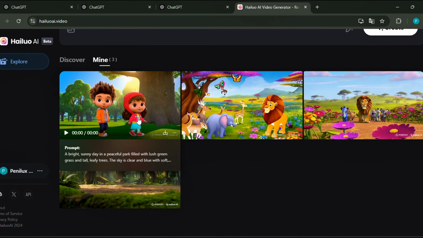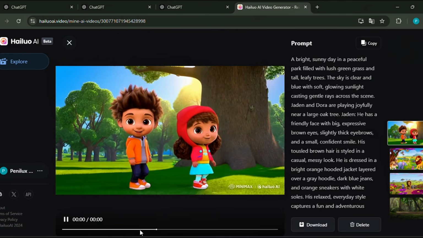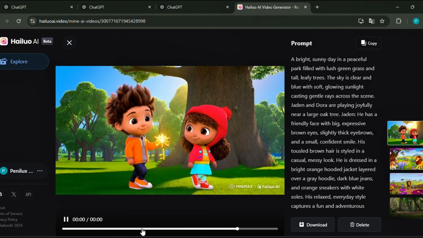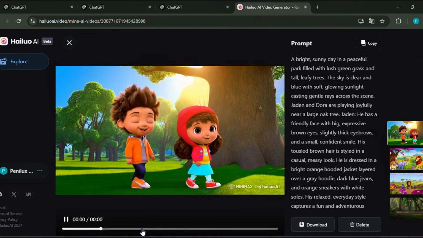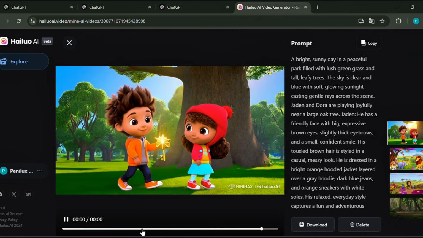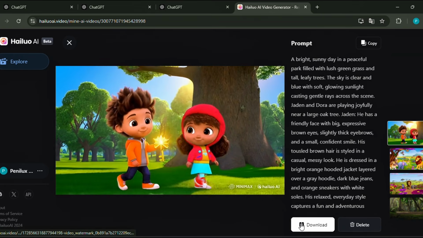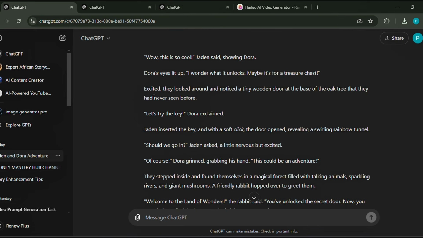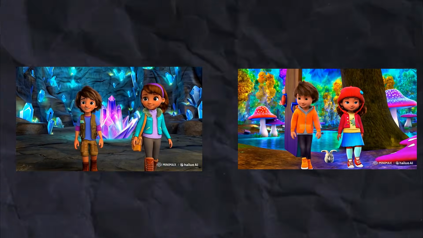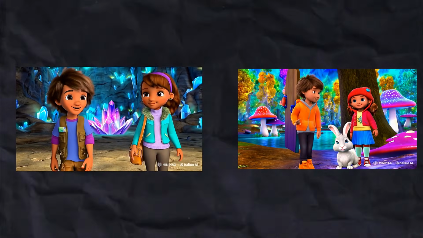Alright, I'm back, and the video took about 4 minutes to generate. Let's hit play and see how it turned out. Right now, Minimax generates 6-second high-quality HD videos, but with the right approach, you can easily create an entire movie using this tool. Now, let's check for character consistency. To do that, we'll generate another prompt and scene. Let's go back to the story and choose another scene. Stick around until the end, because I'm also going to show you how to change the characters' outfits.